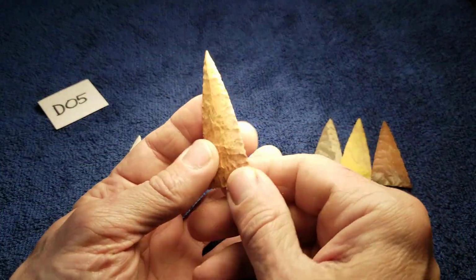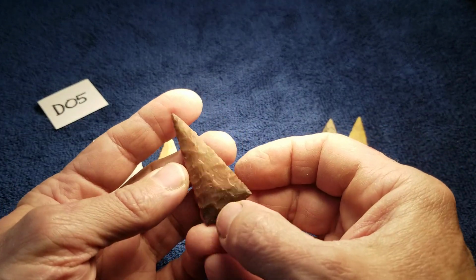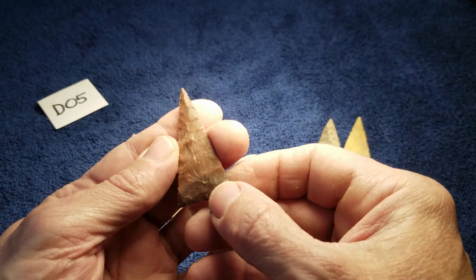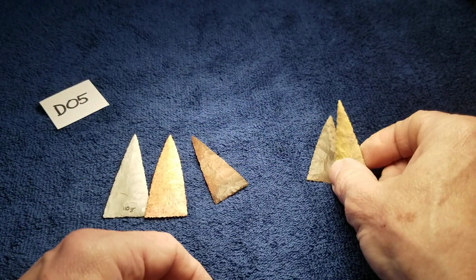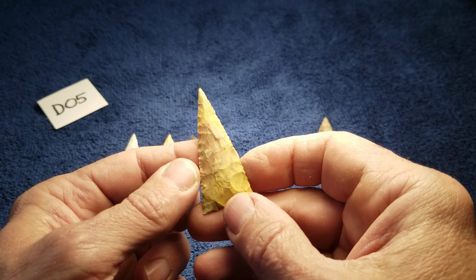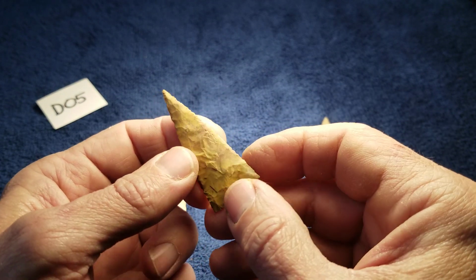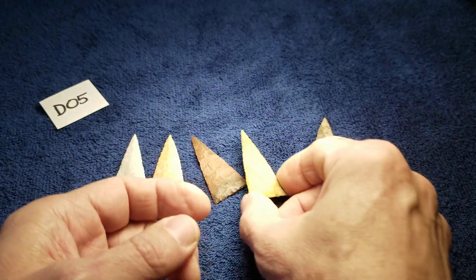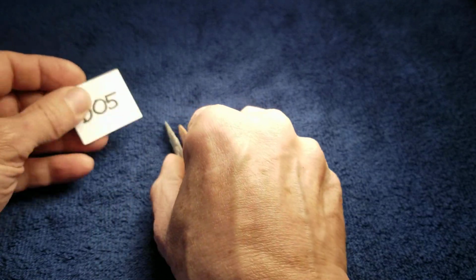This is a mystery chert. I don't know what that is. Gosh, I don't know what this one is either. I made it so long ago that I can't remember. This is a gravel chert. I think this is from New Mexico. And this is a Texas chert. Okay. D05. Those are all together in one item number.